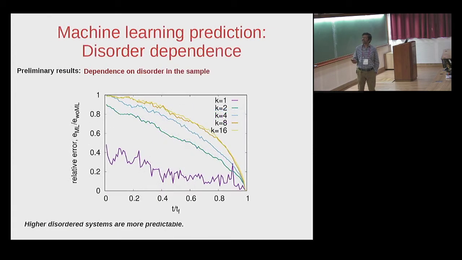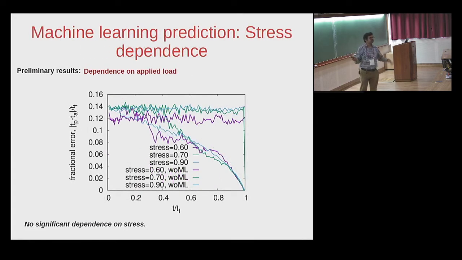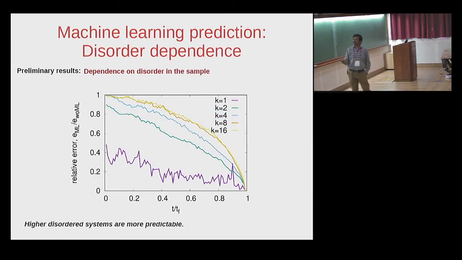However, if you have various strengths of disorder in your system, for anyone who's interested, this is the Weibull parameter, which sets the failure points of the sheared material that I took. Now all these subsequent figures are scaled by this sort of average prediction, so they all start from 1. And as the disorder increases, the prediction gets better. That is simply because the more the disorder, the more there is to learn from the precursor events. If it is not disordered at all, then there will be an abrupt jump. So by decreasing disorder, at some point you see that there is no better prediction than this line.